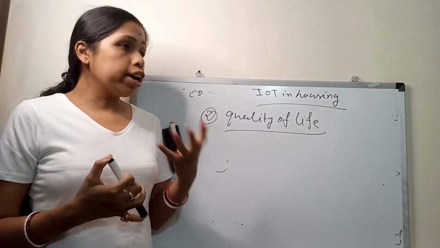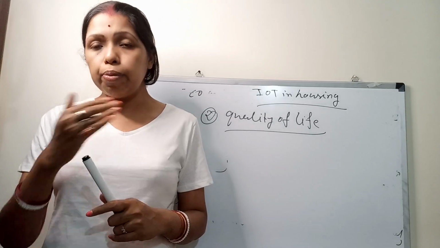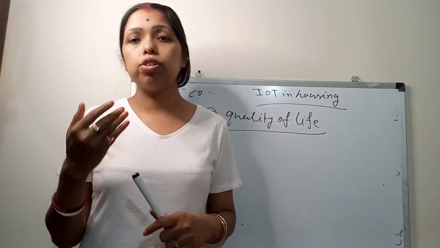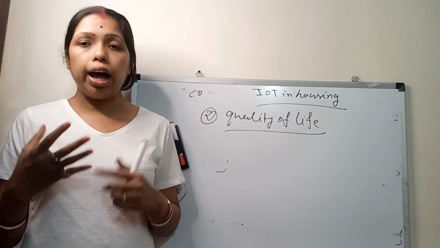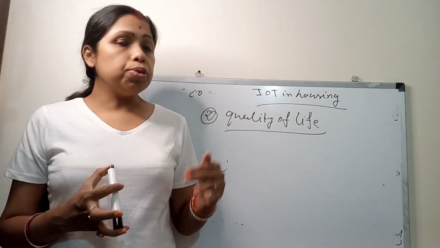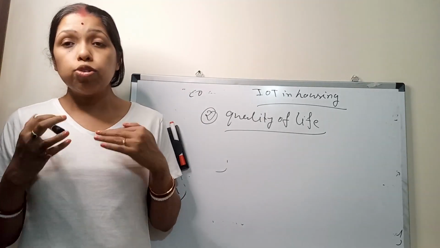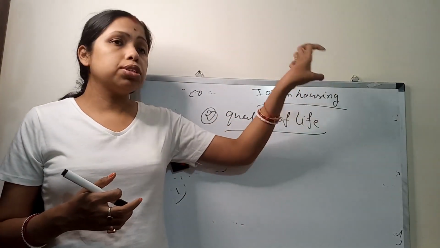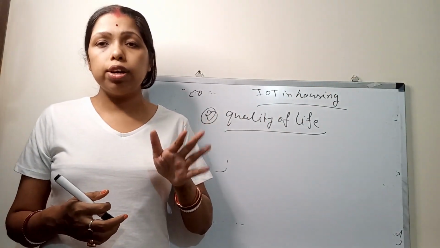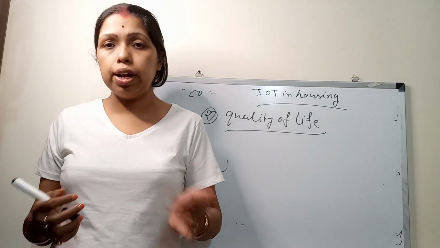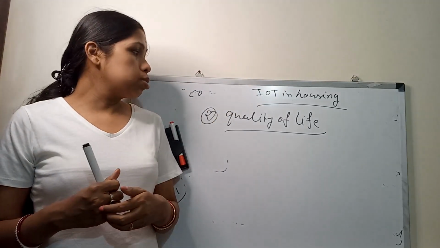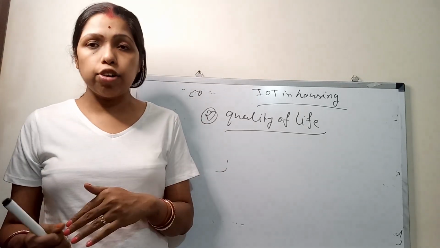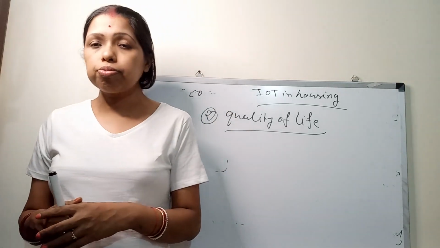Okay, so how are you getting it? Because I told in the beginning of the lecture, and in different lectures, that when you design and build an IoT device, the IoT can reduce the time and effort. So that means you are getting a good quality of life. Whatever housing, meaning the building, you are designing, this is normally called a smart building, right? So in the case of the smart building, if you design each and every object based on IoT devices, it can give a good quality of life.